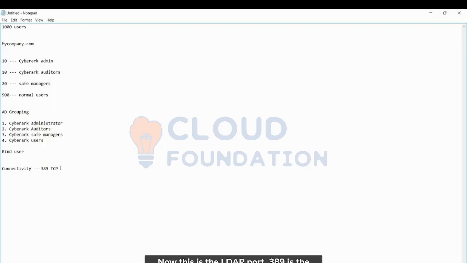Okay. Now this is the LDAP port. 389 is the LDAP port, or I would say the plain LDAP port. There is one more thing. There is one more port called 636. This is also TCP 636, but this is called secure LDAP port.